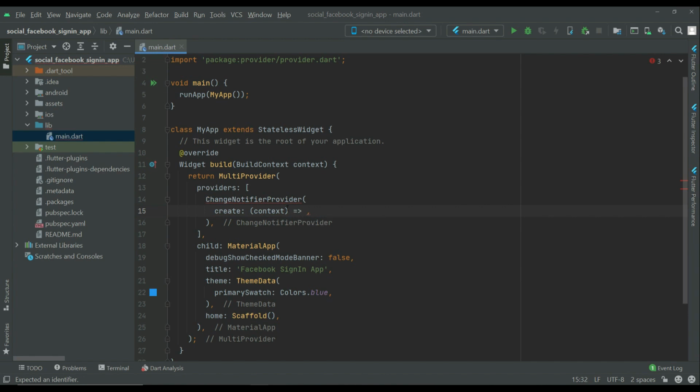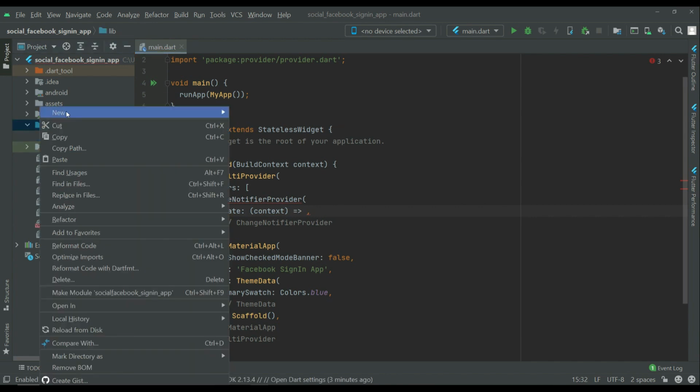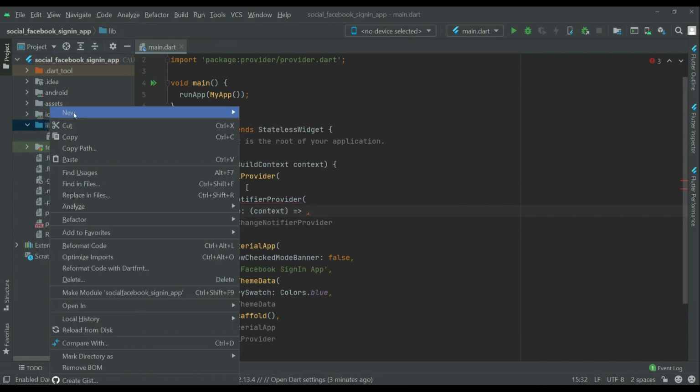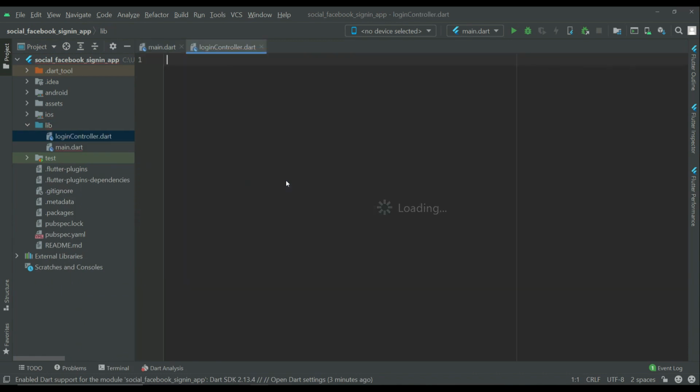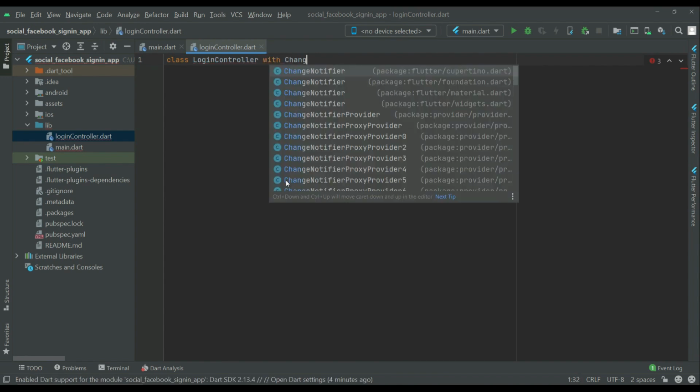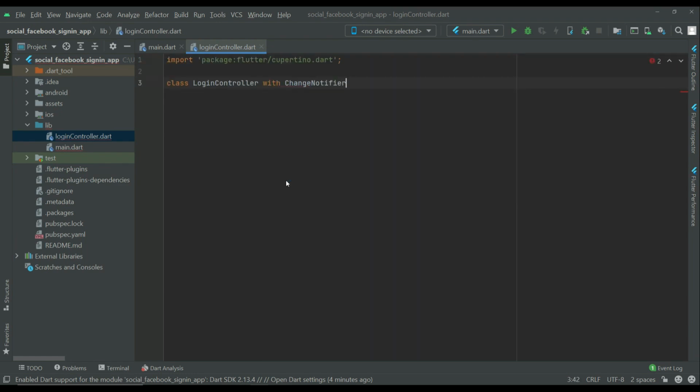So for that let's just quickly create that. Right click on lib, new Dart file, and we can give it the name login controller, and we can say class LoginController with ChangeNotifier.